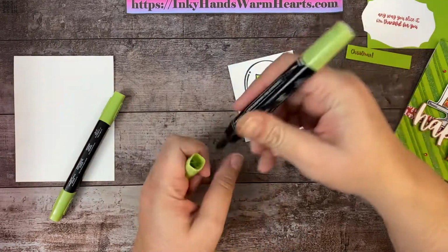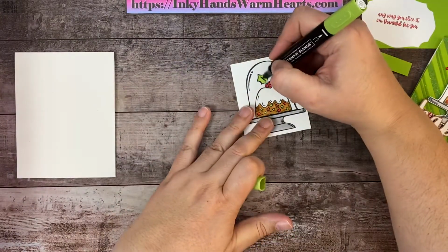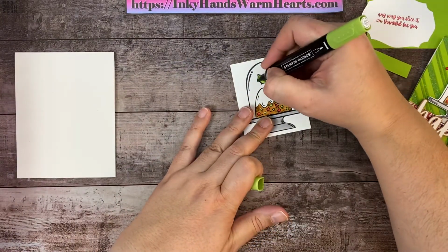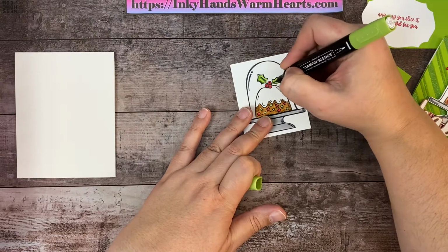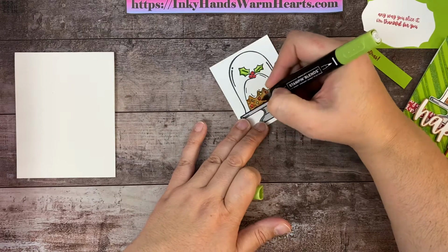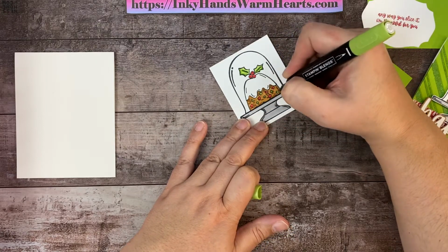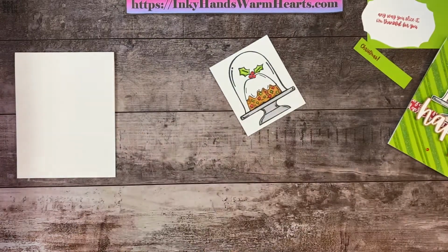All right, so now comes the dark for the highlights. So we're gonna go down the veining right there, and then we're gonna come along that side here, and then this one we're gonna do along this side, and then we're also gonna give a little bit of a highlight to those fruit pieces as well. And that is the coloring.